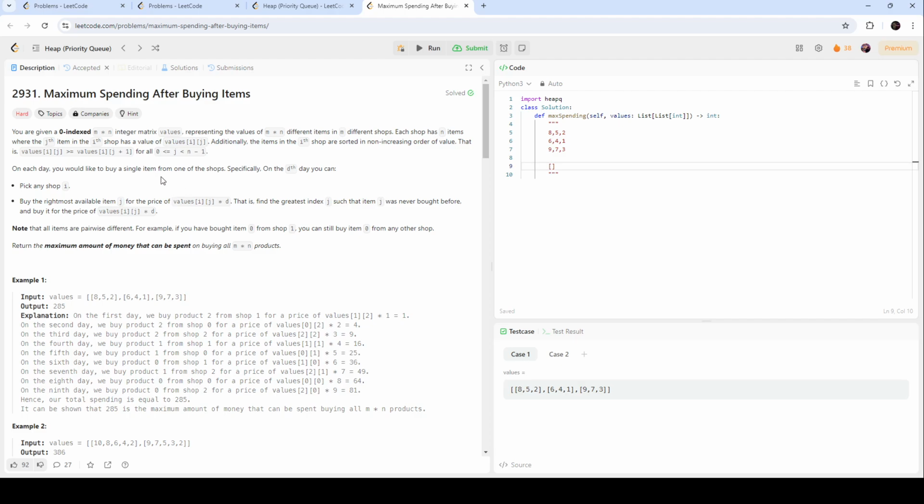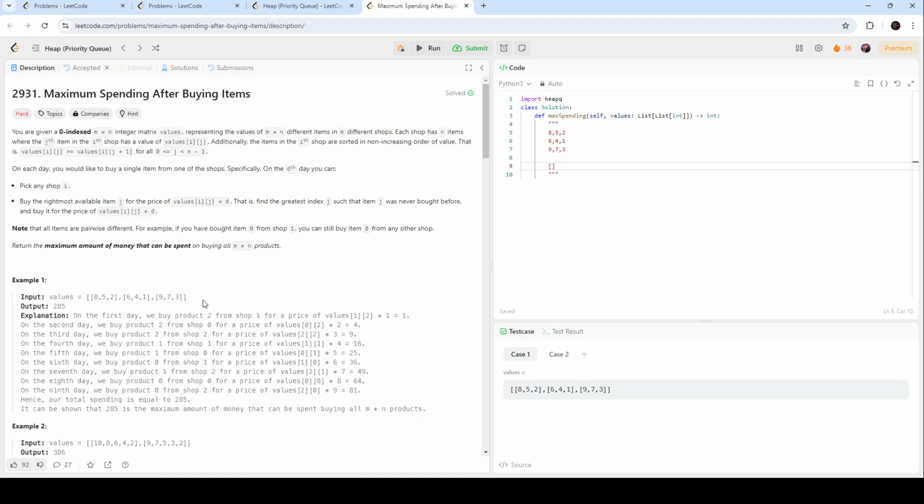So we're given values, right? These values are a list of lists. Inside this list are items in each shop, shop 1, shop 2 and shop 3.